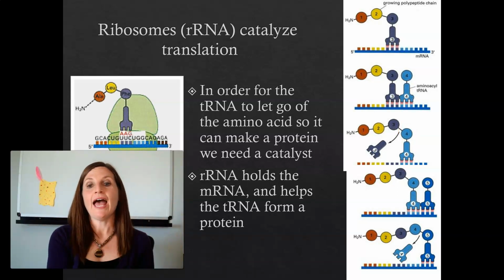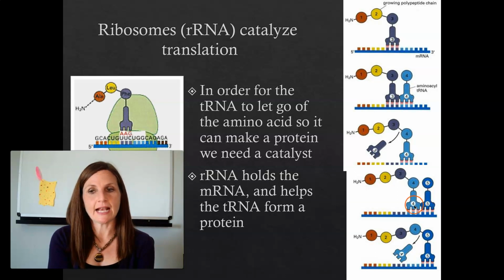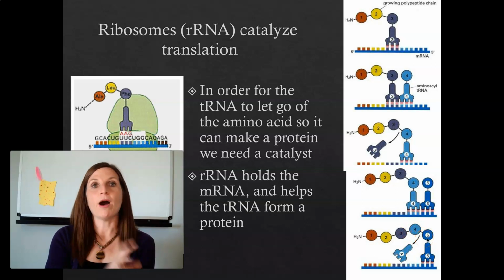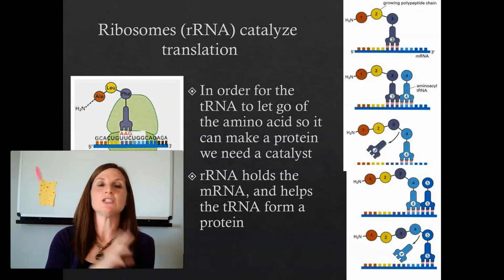It shoves down, and now a new tRNA, the 5th one, can come in and sit next to the 4th one, and we can get the same thing over. The connection of a polypeptide bond between 4 and 5, and the breaking of the bond between that amino acid and the tRNA. And now we get our 5th amino acid. And so our polypeptide is growing as each amino acid gets added.